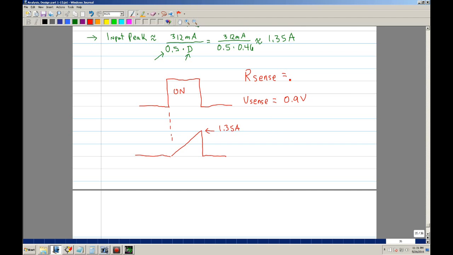So you want Rsense equal to that voltage divided by your I peak.